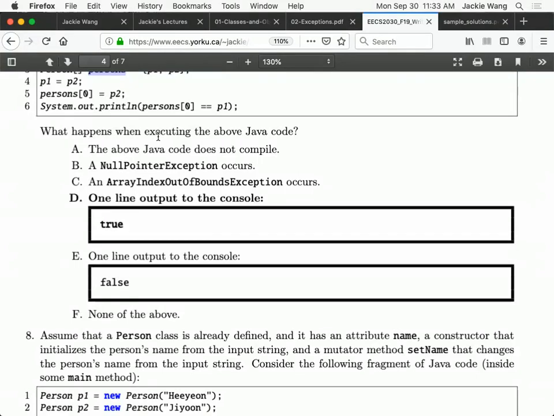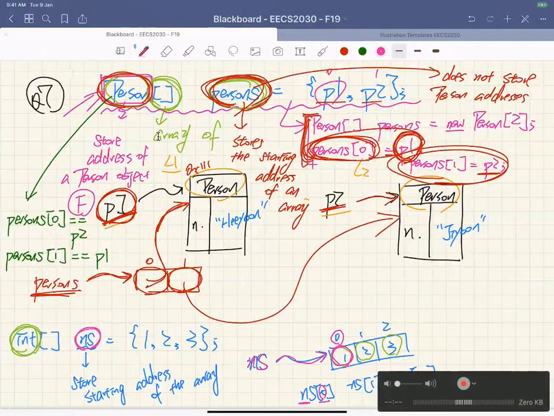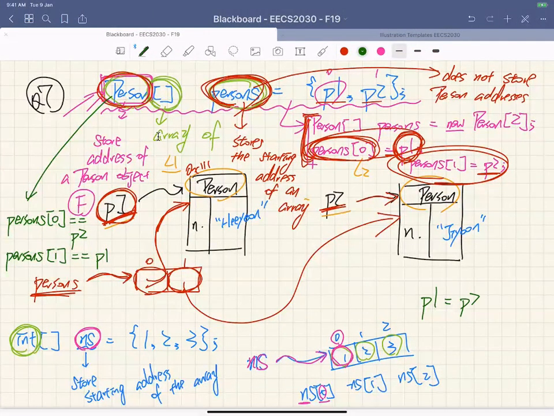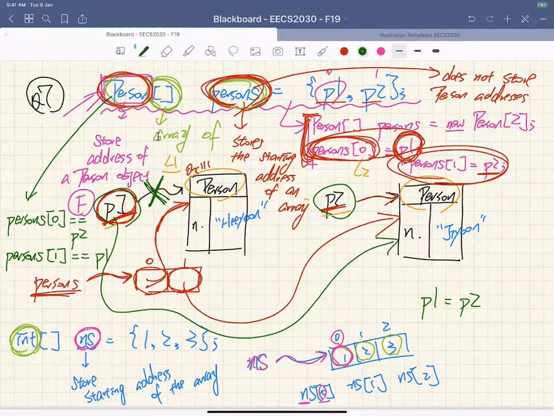When I say P1 is assigned to P2, am I changing where P1 is pointing to, or am I changing where P2 is pointing to? P1, right? So P1, rather than pointing to over here, is now going to point to here.